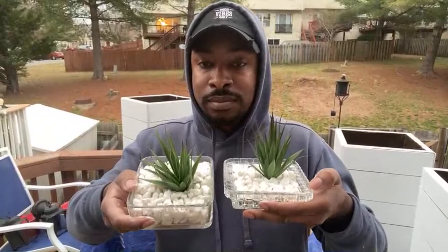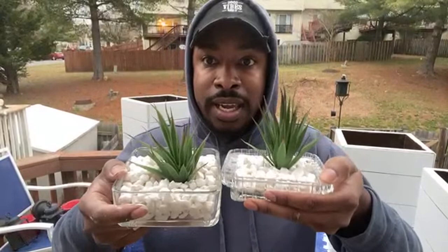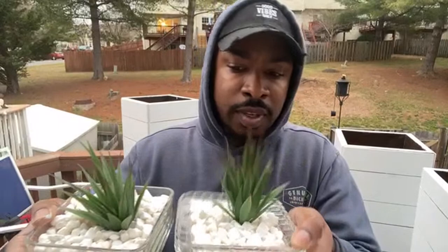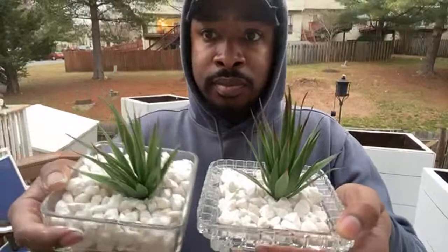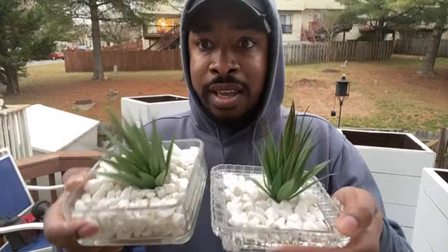All right, guys, so an hour ago, I made this. It was a glass container with a lid, and I paid $1.49 for the glass container. I went to the Dollar Tree and purchased some white rocks and two little fake, I guess you call them succulent plants. These are something that you can throw on a table.